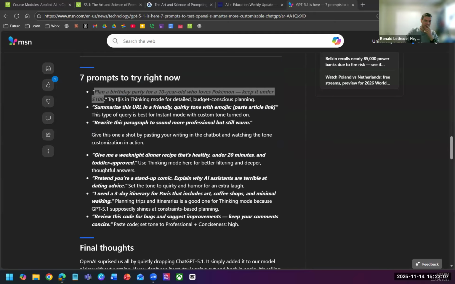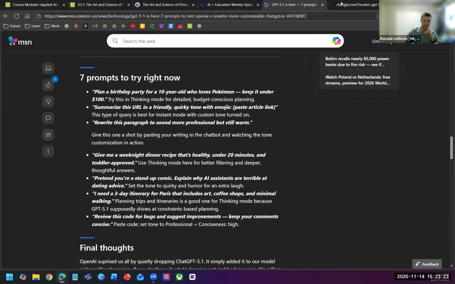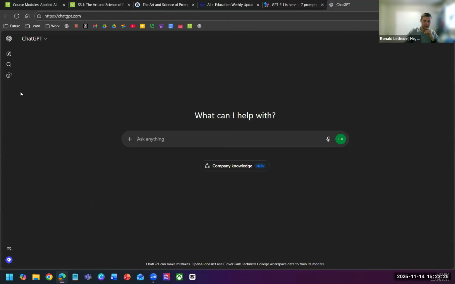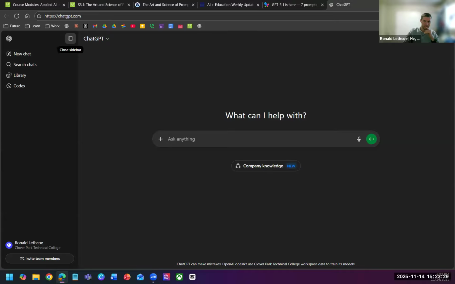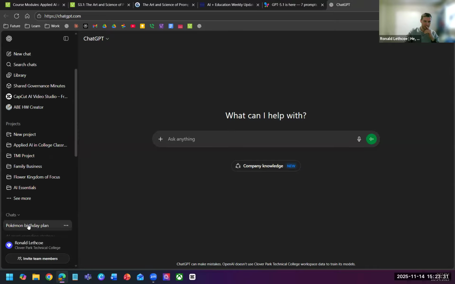So there were some prompts. Speaking about prompts, I found this article which is talking about ChatGPT 5.1, and there are some prompts to try that maybe you could try in the different versions of chat. So let me see if I can find that one.